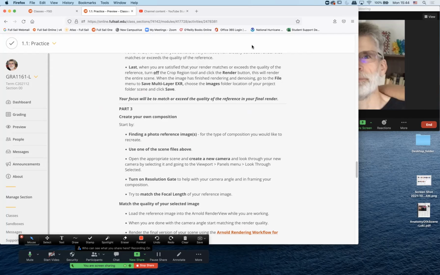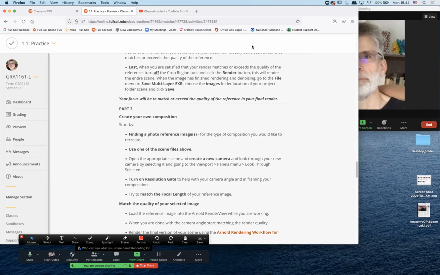It's not about modeling. It's not about lighting. It's all about composition and all about look and feel. Do your objects give the impression of what the staging is like in your reference? Did you find an appropriate position to render from so that the lighting sort of matches what your reference is?